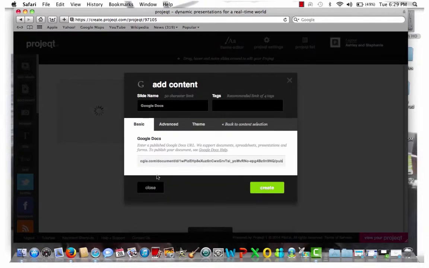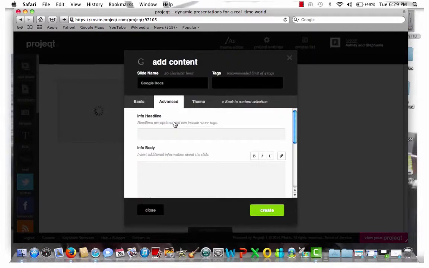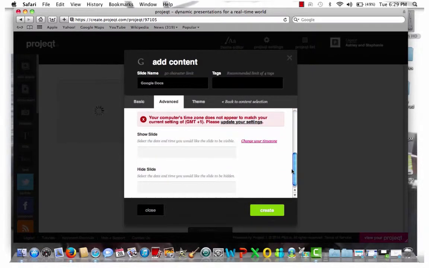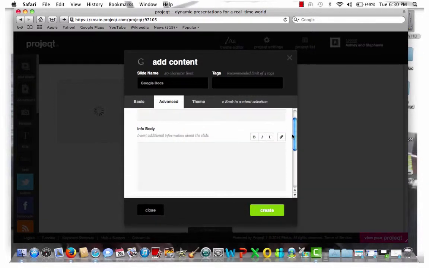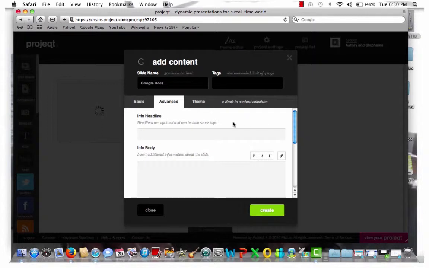Now, we talked about tags earlier for Twitter and such. For this, you can also have tags. So you have up to 4 tags per slide. So you'll just type in whatever tags you would like to add there. And then you're also welcome to go through here and you can have info about your tag, about your Google Doc. You can show slide during certain times, hide it. It just depends. There's so many options on this website. I won't be able to cover it in 3 minutes.